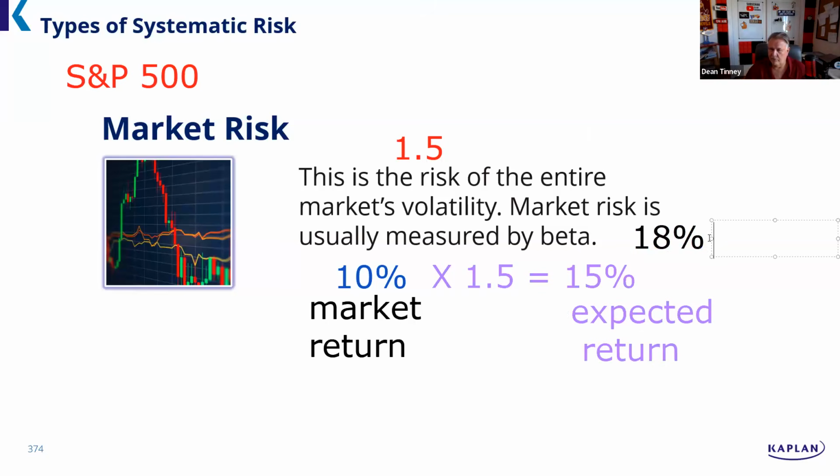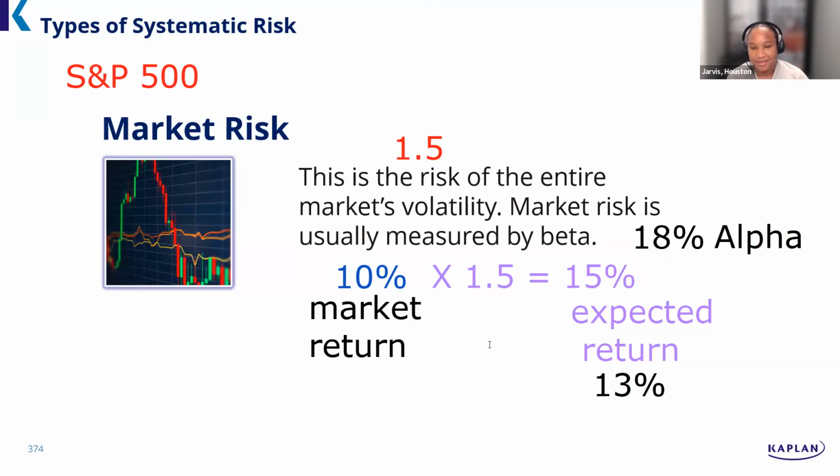And test question, what do we call the excess return over beta? We call that alpha. Seeking alpha. So we got 3% alpha. Now remember that alpha could be negative on the test, right? I could have got 13%. That's negative alpha. That's not good. If I really thought I was a hot shot person, I'd say, oh, Houston, you don't pay me on the beta. You just pay me on the alpha, because that's what I bring to the table.